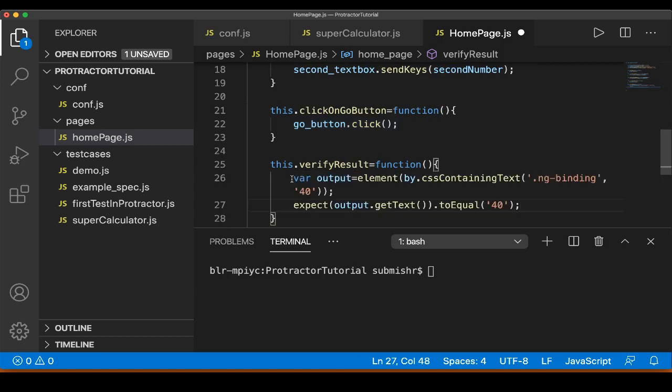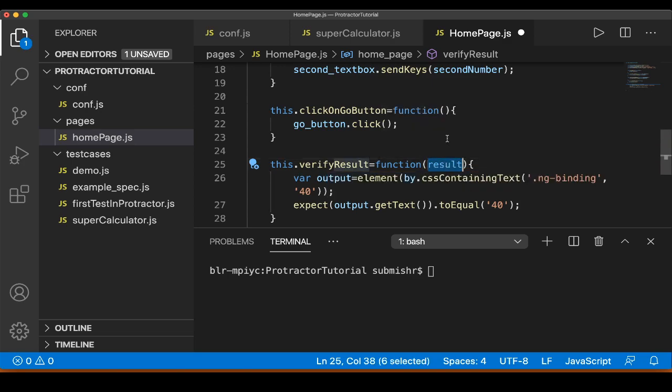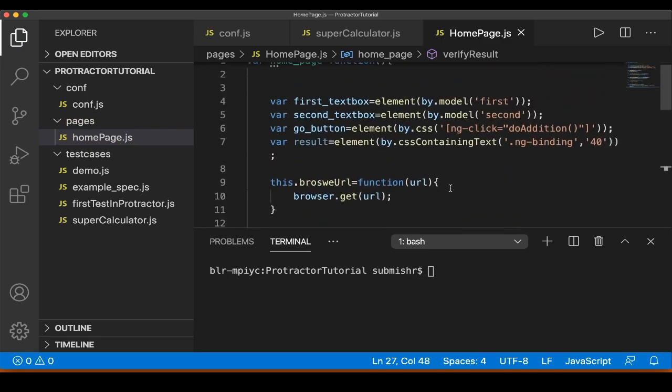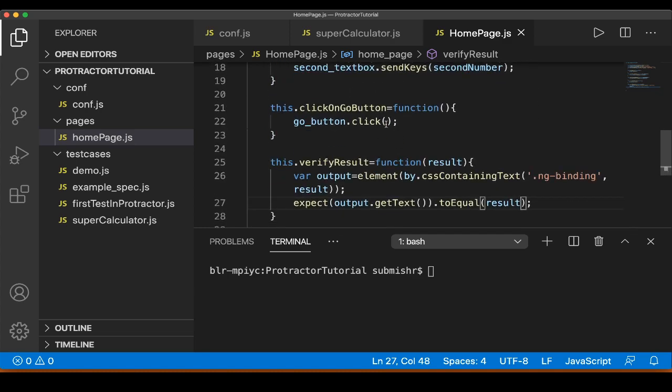So what we are going to do here is, we will pass one parameter, name it as result, and the same result we will try to validate. We will not pass this value, we will pass result. Here also we will pass result. So we have written all the functions. First is browse URL, then enter first number, enter second number, click on go button, then verify result.